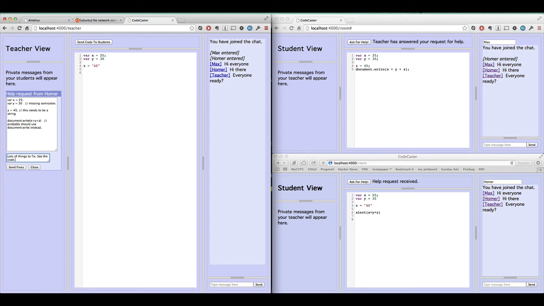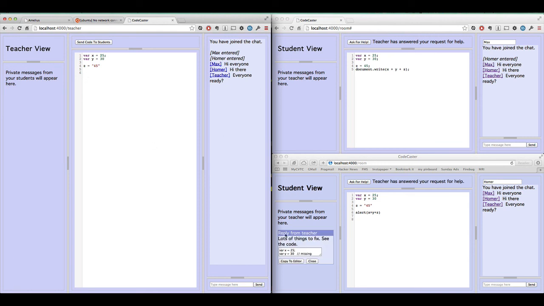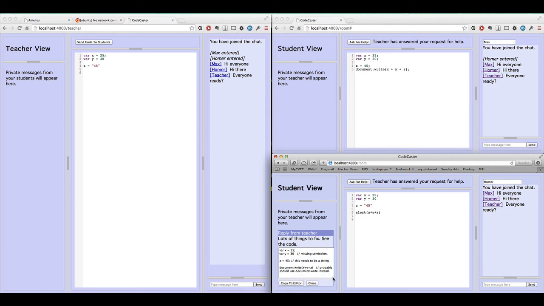See the code. And so when I send the fixes over to him, now he's got the code here in the window, and he can see it. And again, I'll have to fix up the interface so it all shows. But the nice thing is that he can then copy this right into his editor, so he gets the fixes now, and it's easier for him to keep up and catch up.